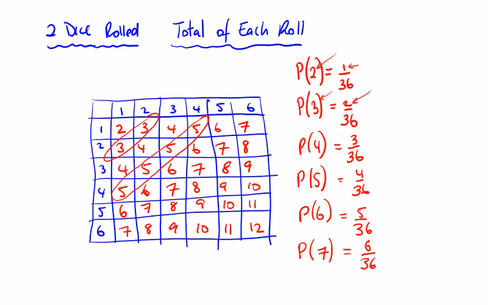Now, a bit like Pascal's triangle, which we saw earlier, we now go backwards. So once you get past 7, what do the numbers add up to? The probability of an 8 is 5 over 36. Now, 13 is my favorite number. 5 and 8 is 13. The probability of a 9, 9 and 4 is 13.